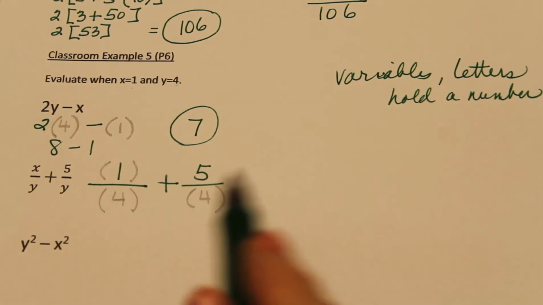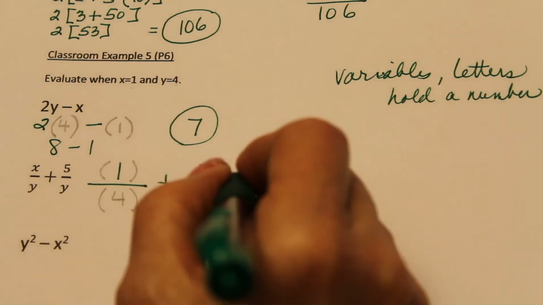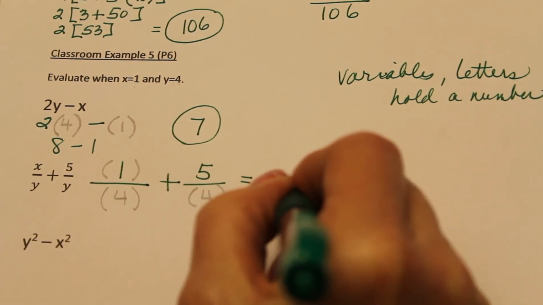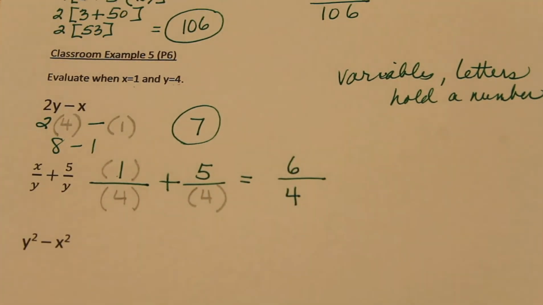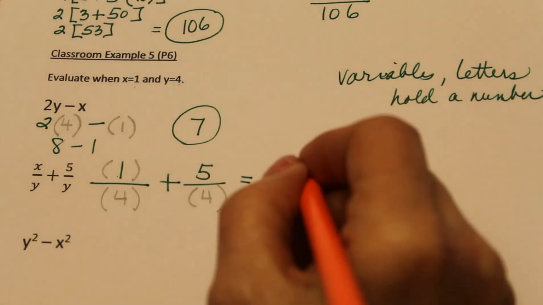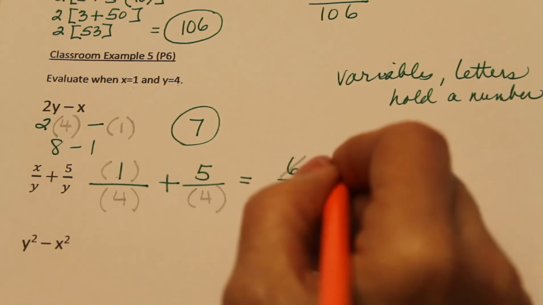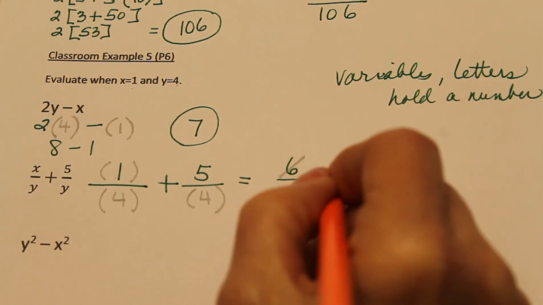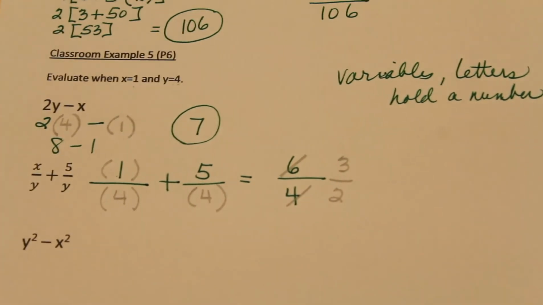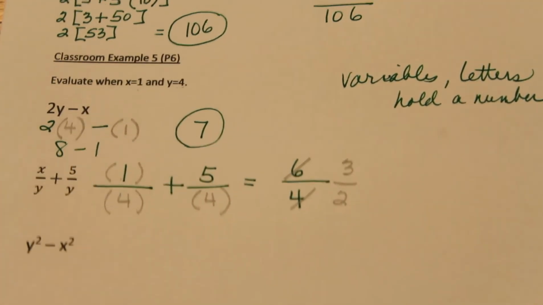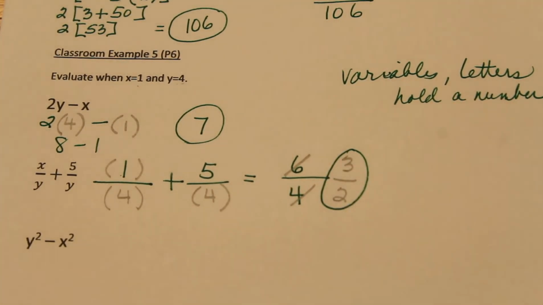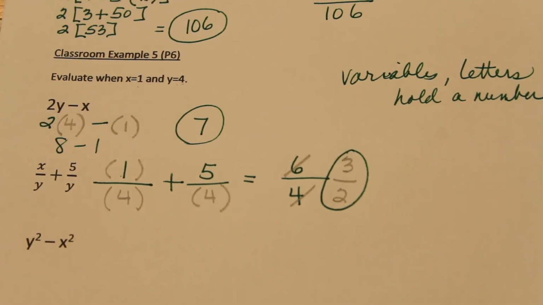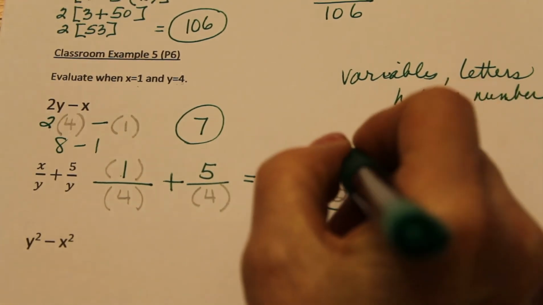So what I've done is I've substituted 1 everywhere I saw an x, and I've substituted 4 everywhere I've seen a y. Well, if we want to add these fractions, they have the same denominator, so we're going to keep the denominator of 4, and 1 plus 5 is 6. Now, since both these numbers are even, I can reduce by 2. 2 goes into 6 3 times. 2 goes into 4 2 times. So 6 over 4 would not be my best answer. It'd be equivalent, but my best answer is reduce the numerator and denominator by 2, and you get 3 over 2. Let me go ahead and put that in marker so you can see it there.